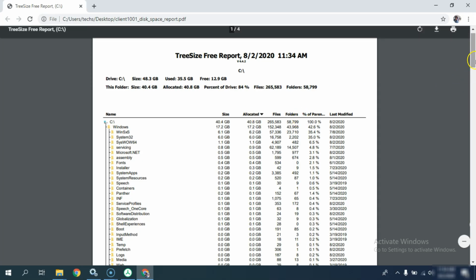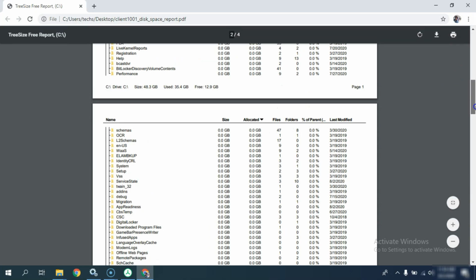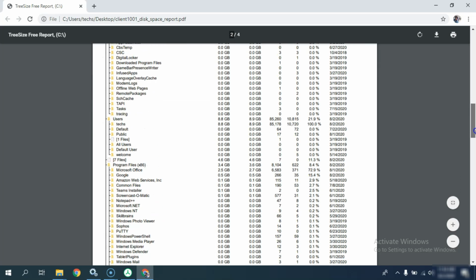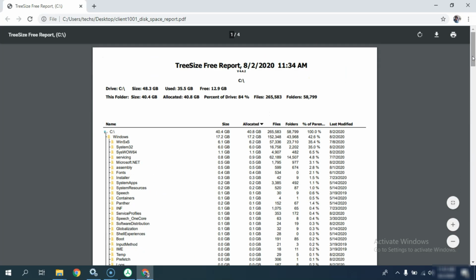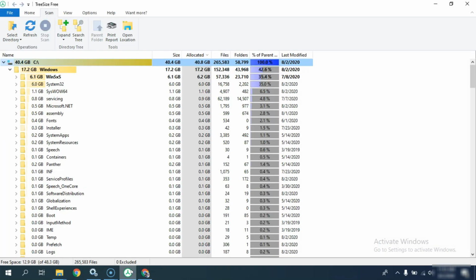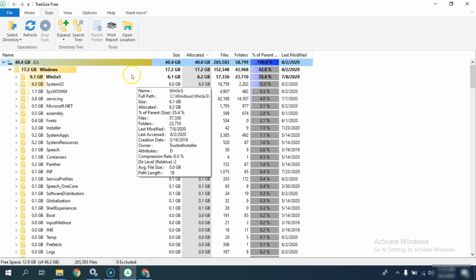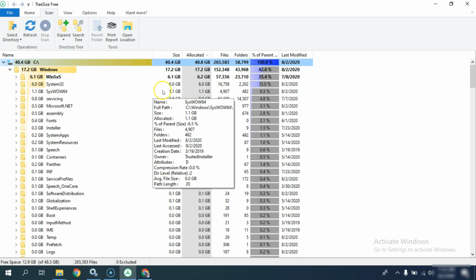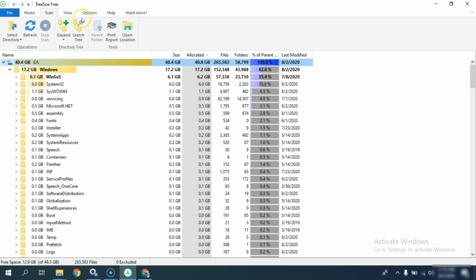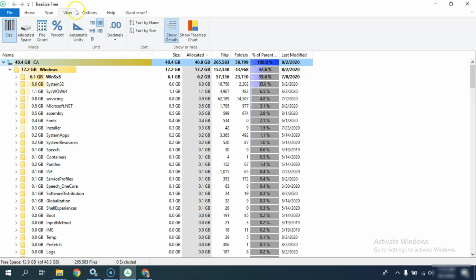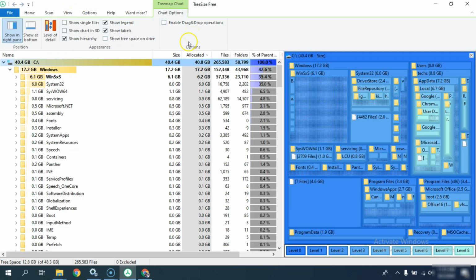You can take a look at this beautiful report which you can share with your clients, showing which files can be deleted or moved to a different drive. It is just a matter of a few clicks to create this report, and this is another use case of this beautiful tool. Well, by and large we have covered this tool and the essential features are covered. There are a few more options which you can give a try yourself and check out.